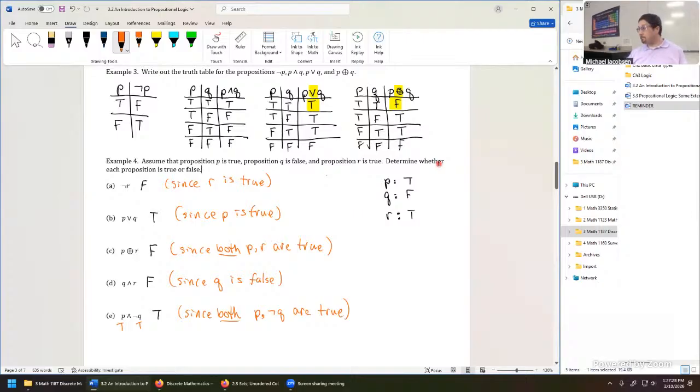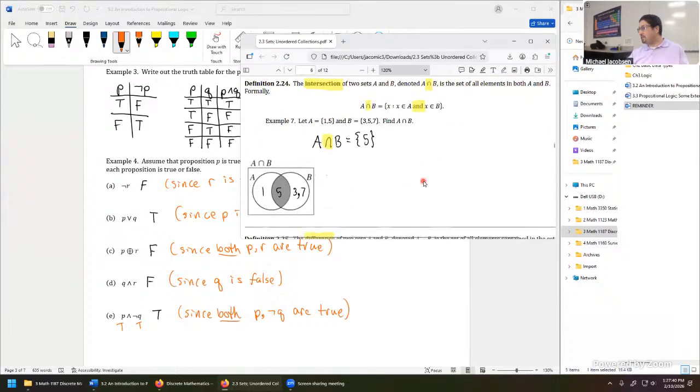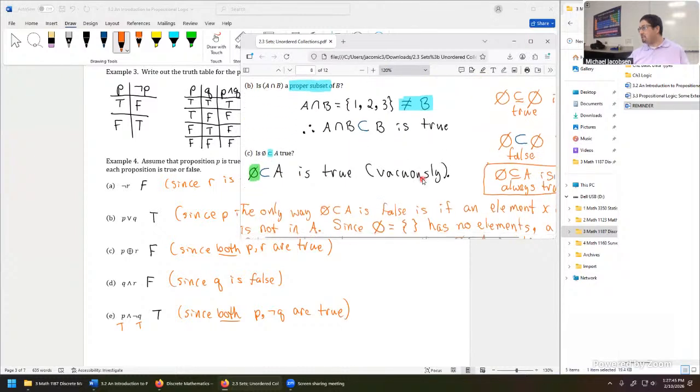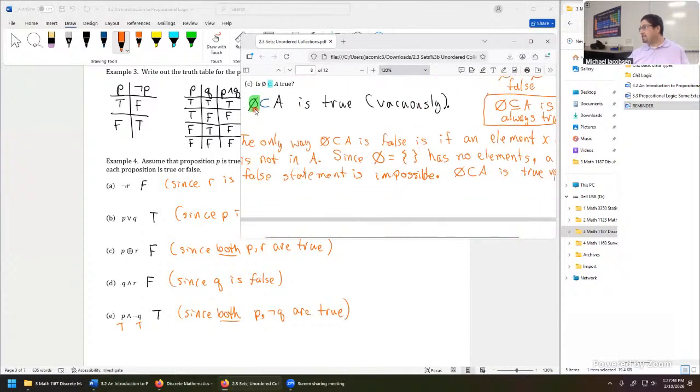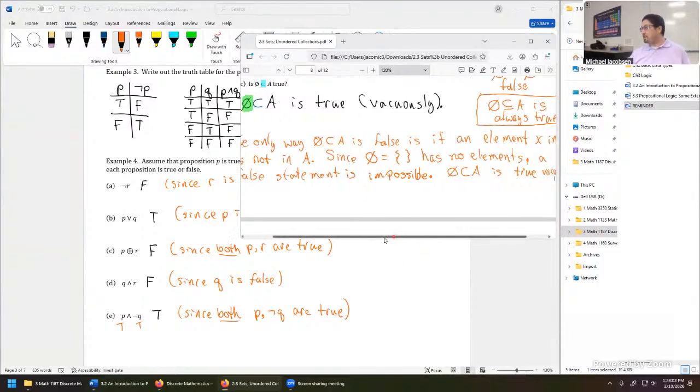Okay, now again, we're getting back into some interesting weird stuff that we really encountered quite a bit, even in section 2.3. We made some statements back in the day, a few weeks ago, that probably still feel kind of vague and fuzzy. For an example, we made this big statement, let's focus on this one. I like the subset equals operator. The empty set is always a subset equals to any set A, no matter what the set A happens to be. So that was a vacuous truth that we were mentioning.